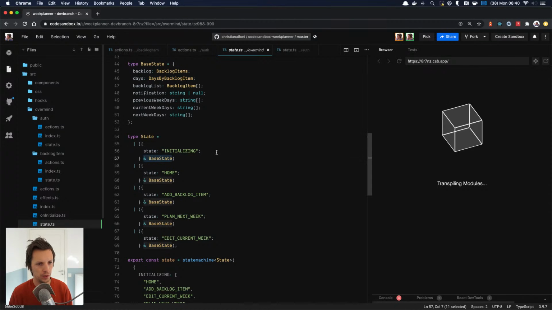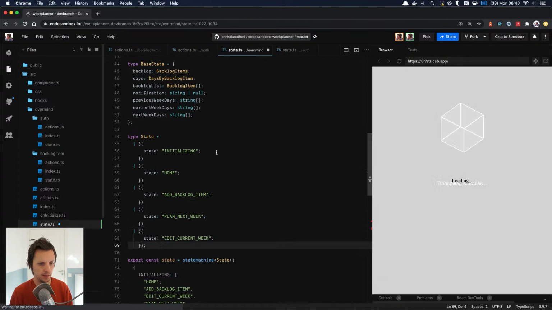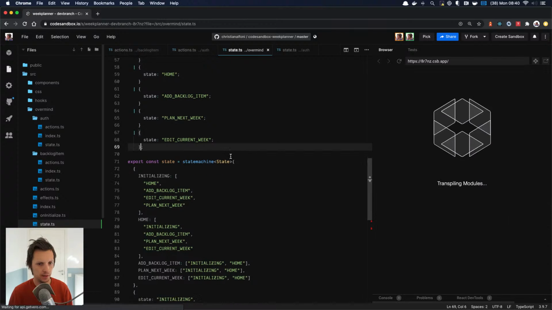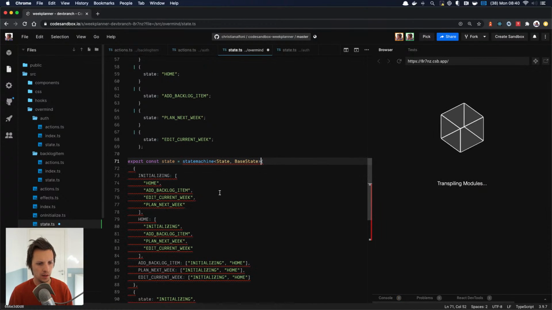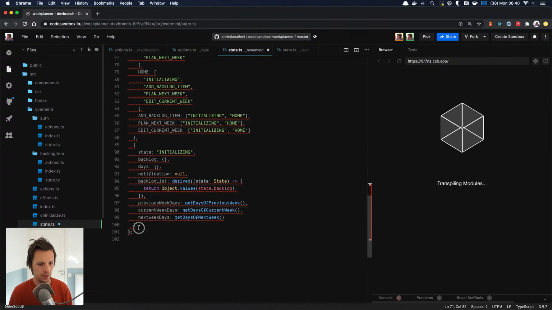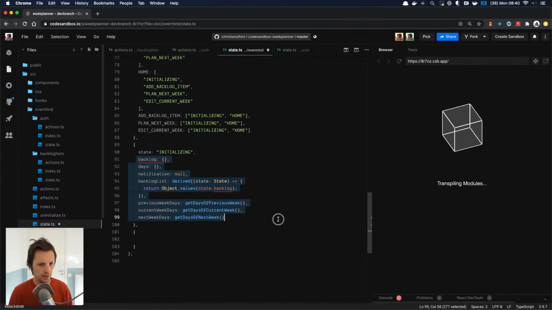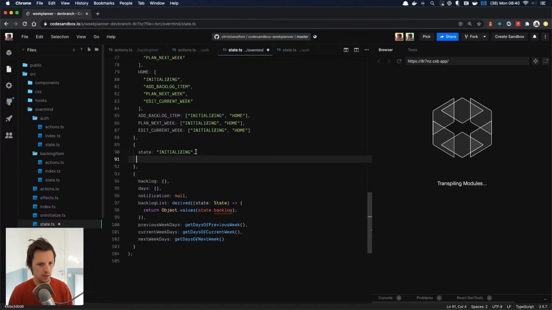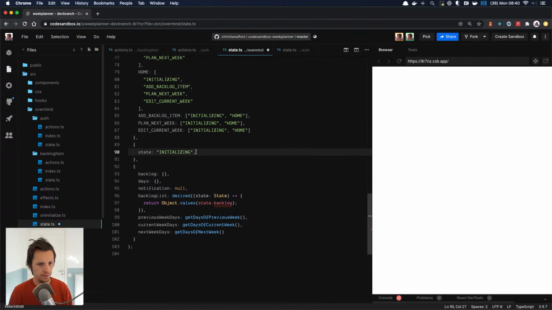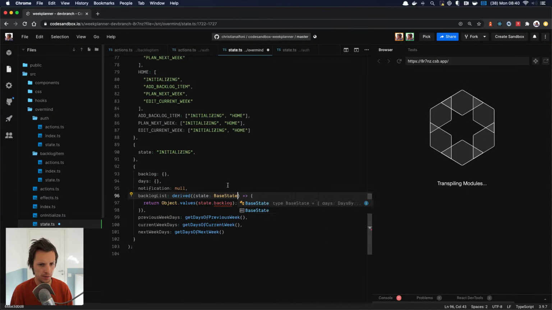So what we want to do is we basically want to remove the base state from all of these, because that's going to be passed in here instead, base state. And now it's going to complain here because we want that to be this argument, and everything else here now should be, and I guess this needs to be base state.